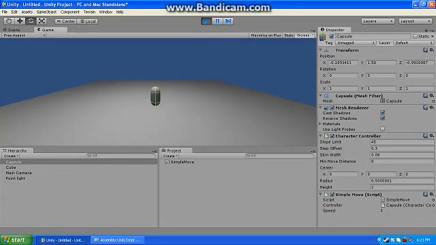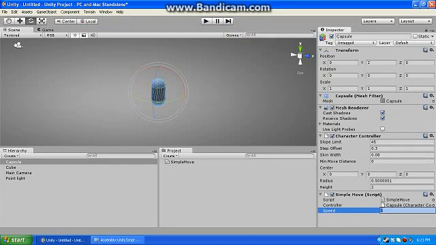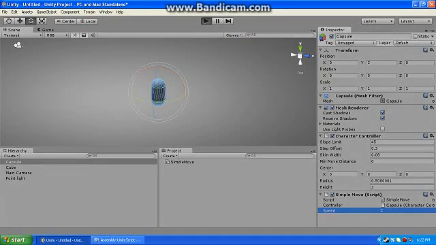Or, you know, I could make this a 5, and any variables edited here are edited in real time and will instantly affect the game. So voila, we now have a character that moves at a ludicrous speed, especially for a first-person shooter. So we're going to give it a speed of 2 and see how that pans out.